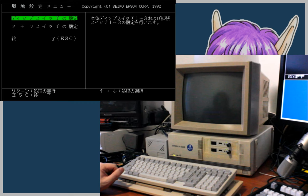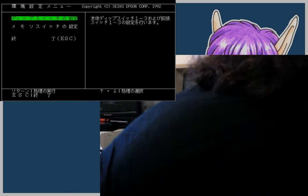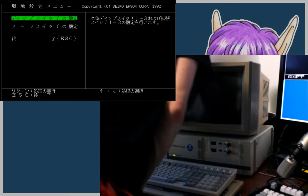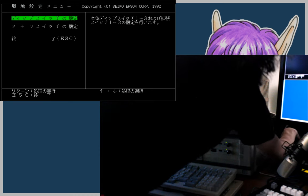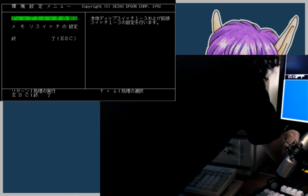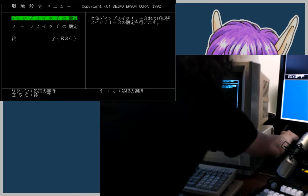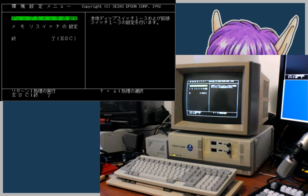The CRT is still warming up. The CRT is from like 1986. Do I need to fix how something is plugged in? It's seeming that way. Crud. There it goes. There it is. Okay, so that VGA connector was not screwed in. Haha.